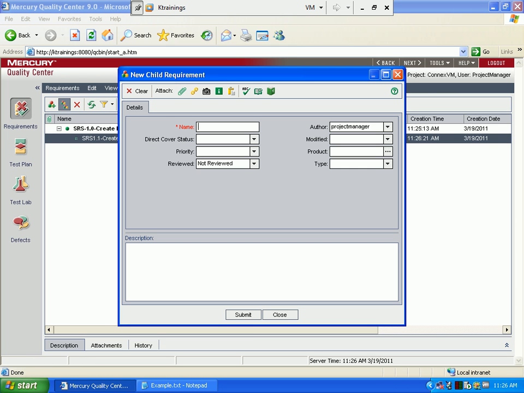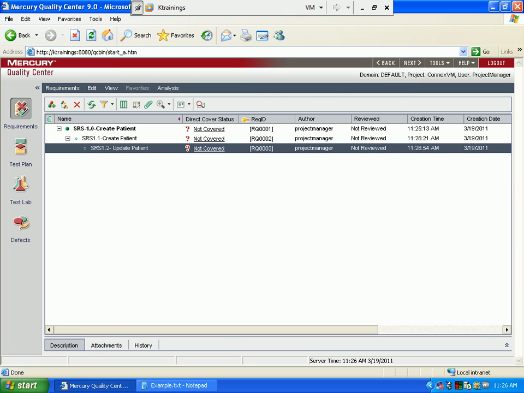You don't have to even worry about writing the requirement phase, because the BA would write it. SRS 1.2, update patient. 1.2 system shall allow updation of patient. Now we wrote that.